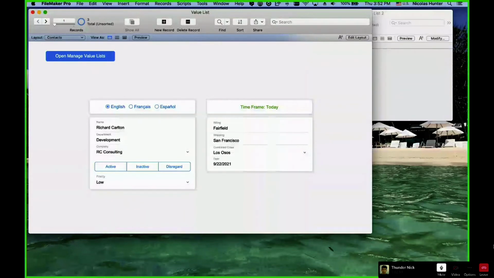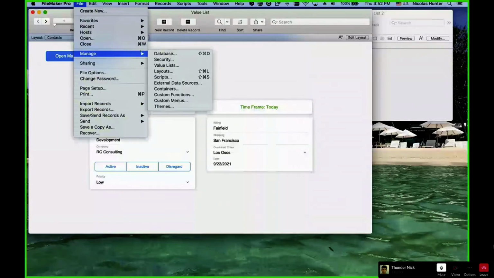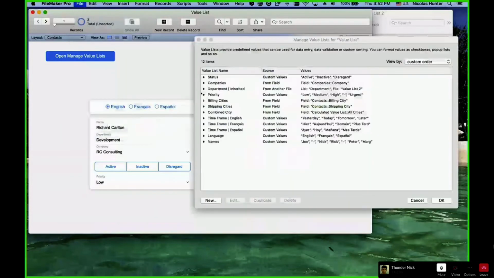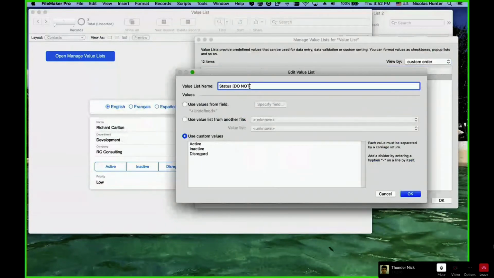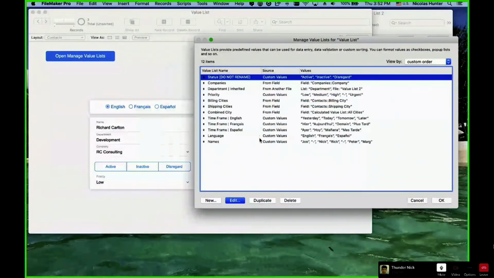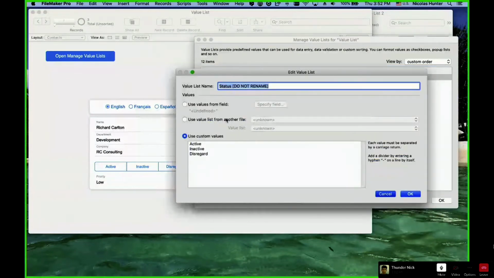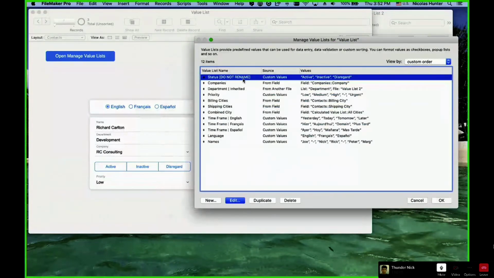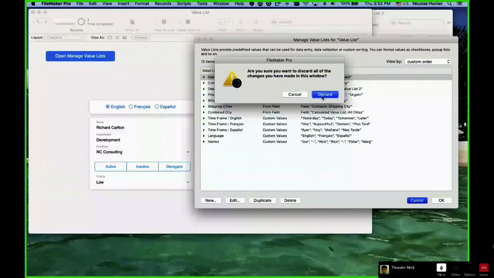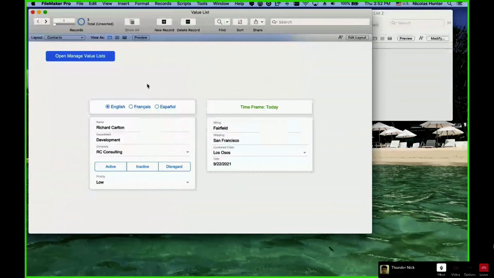Look, it's a good technique. I'm not saying it's not good. I'm not saying anything bad about it. But sometimes it's not necessary. You want to know what I'm doing? I'm doing this, and I'm using this as the name of the value. That's it. I don't rename. I'm putting "do not rename," and the people know that they don't have to rename things. So I tend to do that.